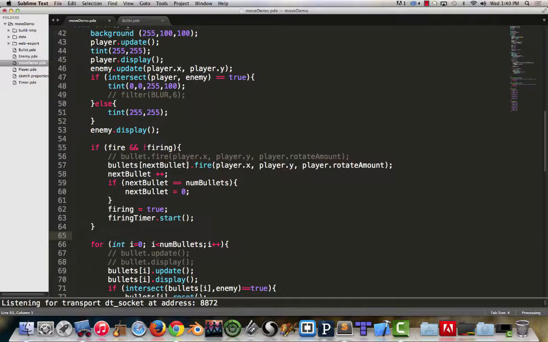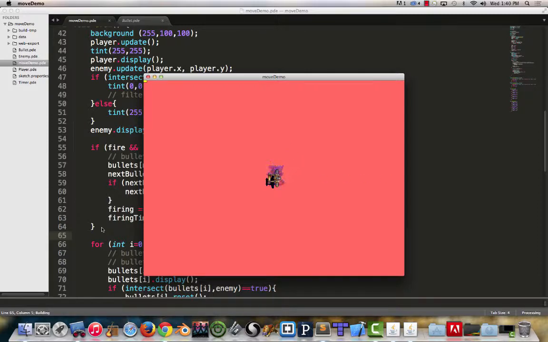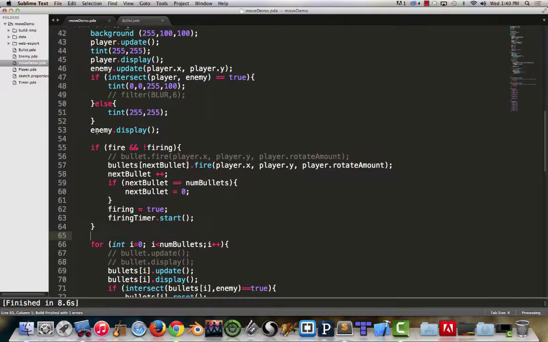Now, this is a good place to test your project, and you should find out if everything is working correctly. You can fire once and only once, and after that you can't fire again because we currently haven't put any way in here to set firing back to false, thus enabling you to launch the next bullet. So if I run this, I can fire one and no more.